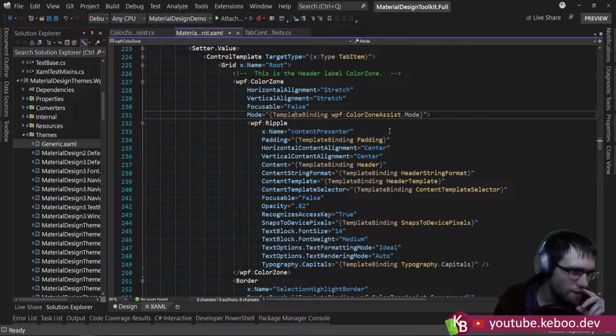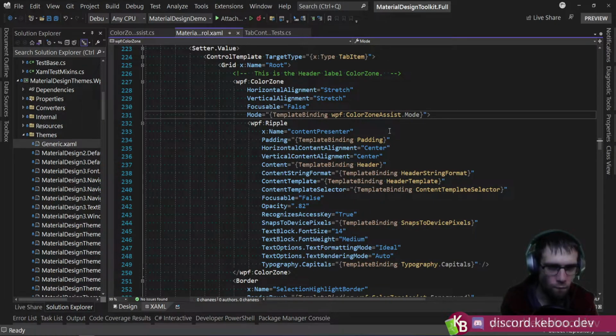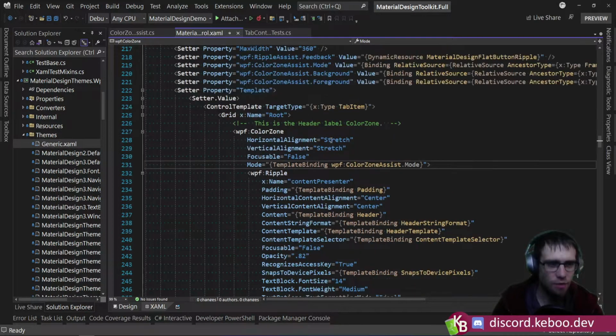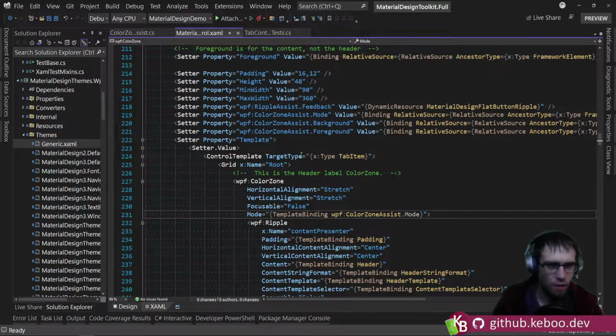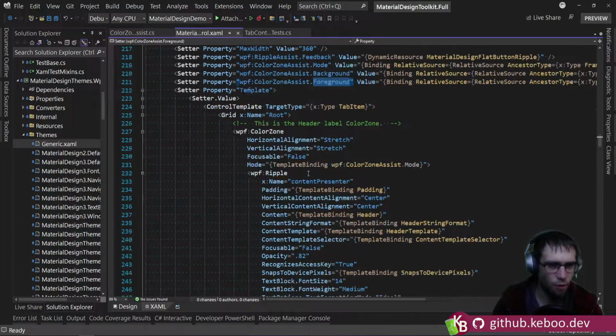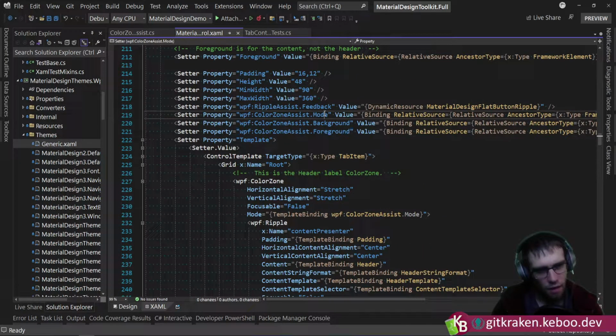Trying to decide if that's bad or not, because if somebody wants to change it, it doesn't leave a lot of options. Actually, I think that's fine. If they want to change it, they can apply the attached property at the root. Worst case scenario, they have to set mode to custom, set an explicit foreground, and then it works. That is okay.